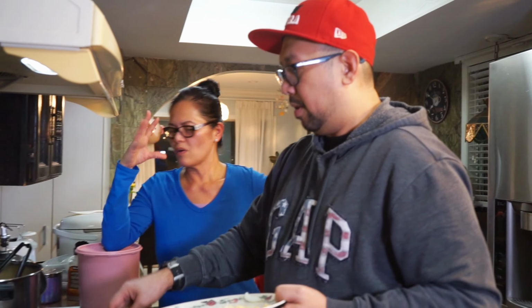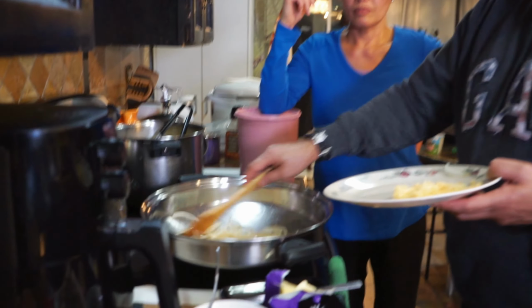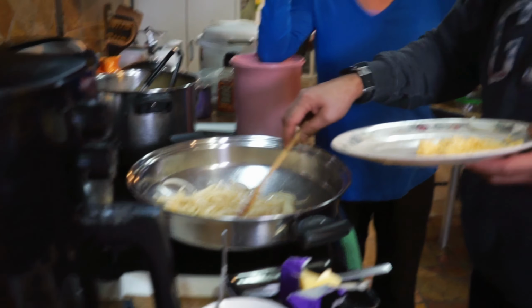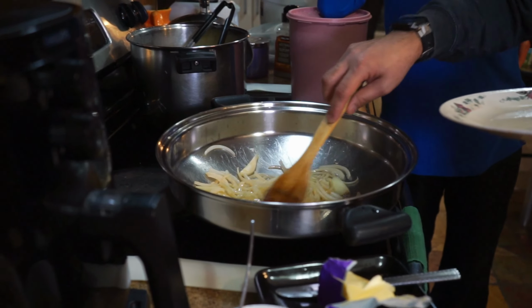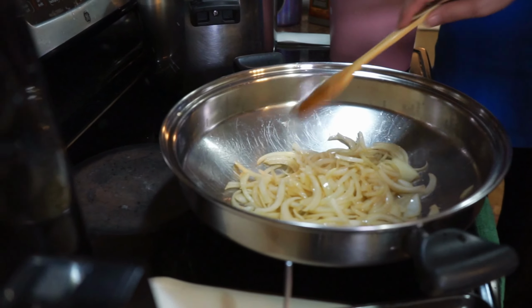Yeah, exactly. Because garlic is a very powerful aromatic, we call it. Once you cook the garlic, it still smells good, but then all you can taste is garlic flavor, right? So you also want to taste the rest of the ingredients. Oh, okay. So at this point, I was trying to cook that down a little bit until it's nice and translucent, and then I can add the garlic.